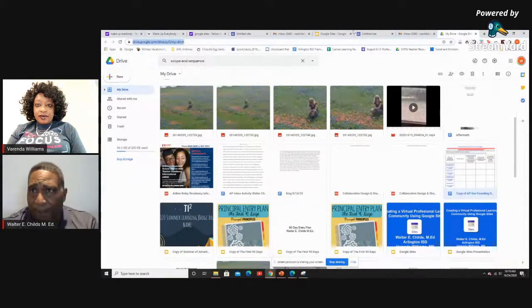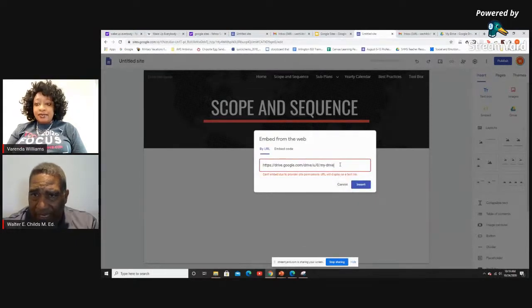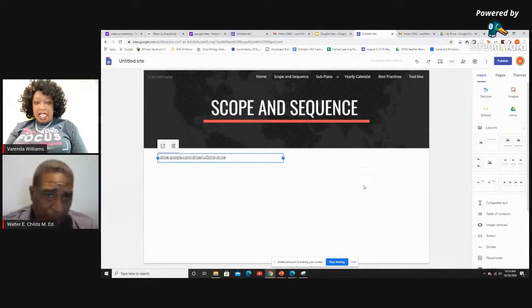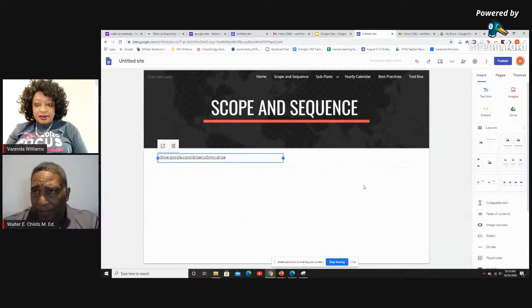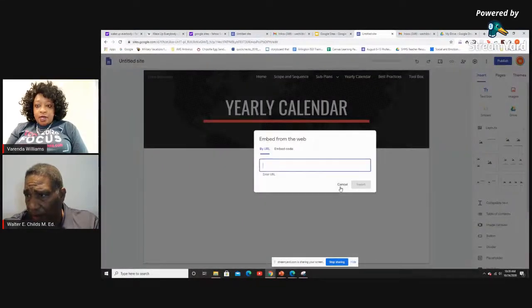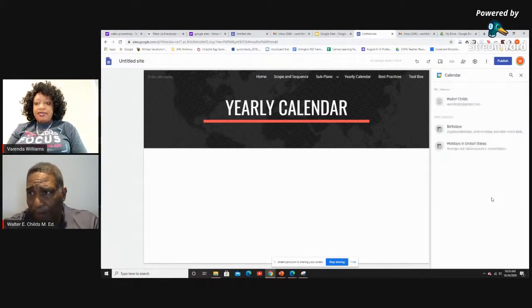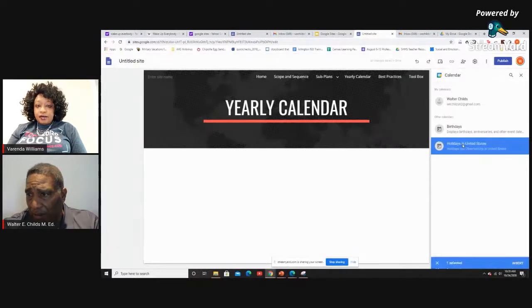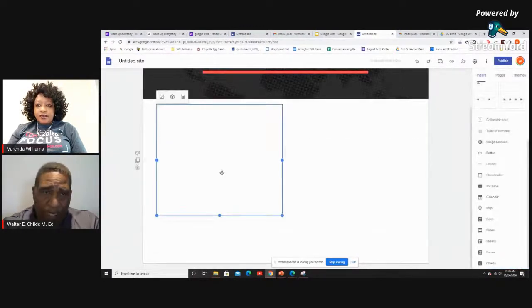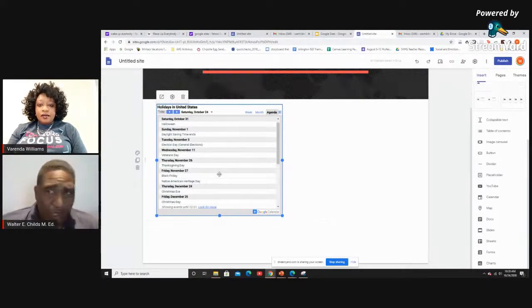I'll do this here quick. So you just put it in. Copy the URL there. It doesn't want to work for me, but I'm gonna put it in anyway. So you can put it in. It'll show it. It'll open it back up. Same thing for calendar. You can actually embed a calendar, or you could actually go through here. You could actually post a calendar here, grab it, and just put it here. It could also be your calendar for your lessons also.